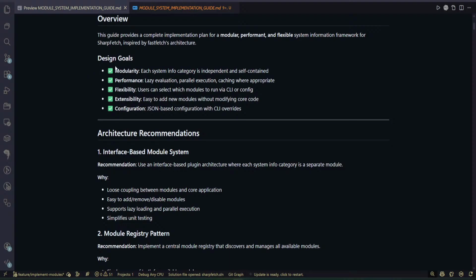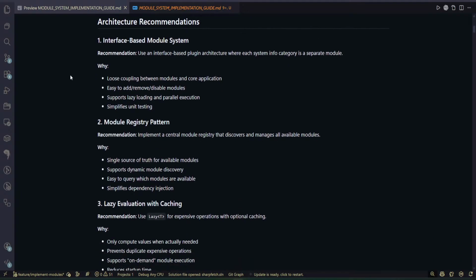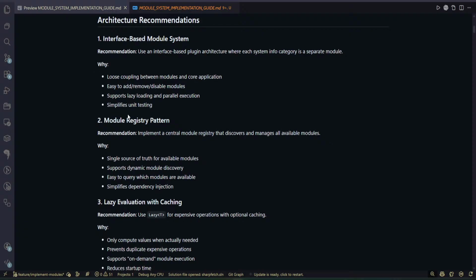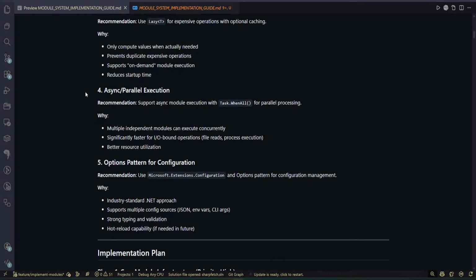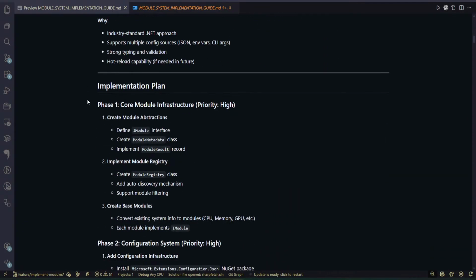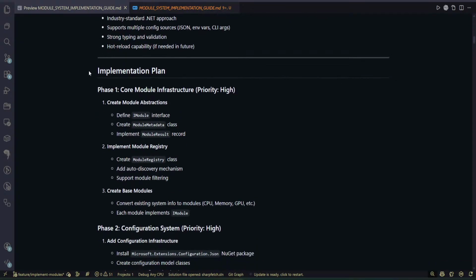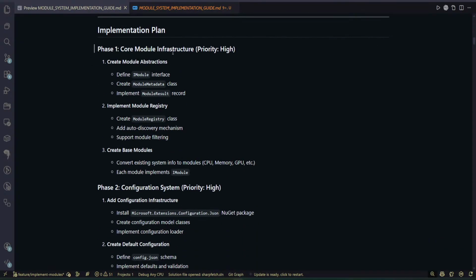So the design goals are modularity, performance, flexibility, extensibility, and configuration. Yes, okay. We already read the summary of all this. Yes, the implementation plan. Module abstraction, define IModule interface, create module data, module metadata, and module result.